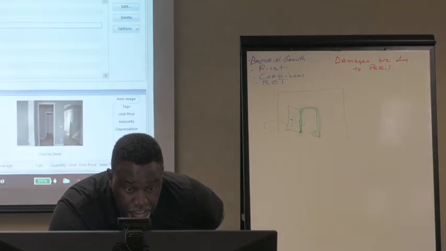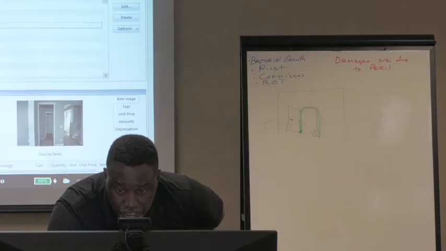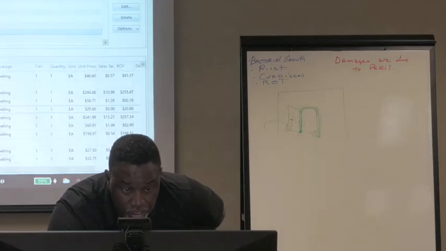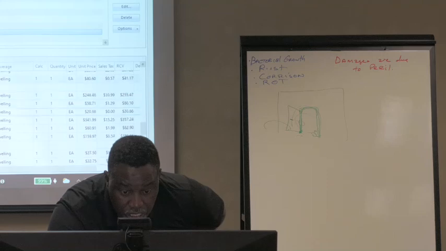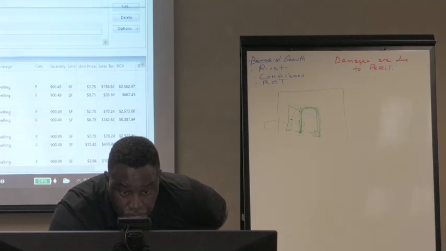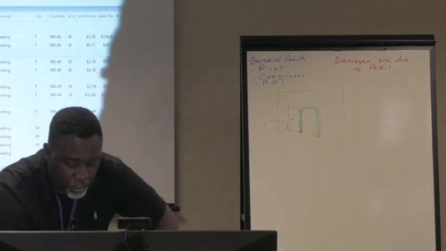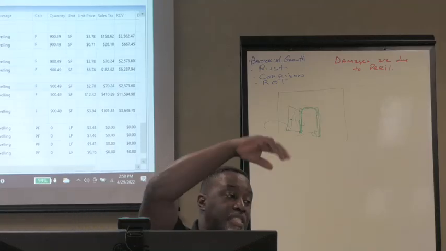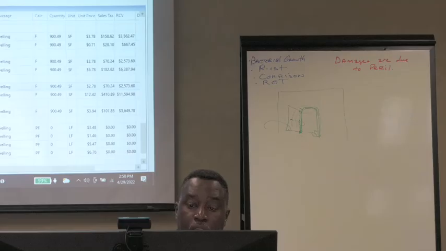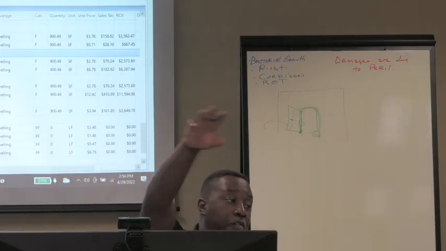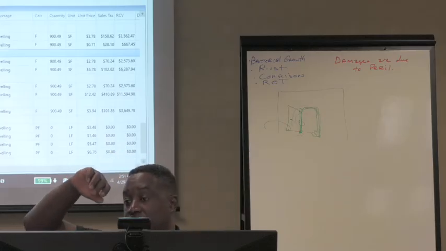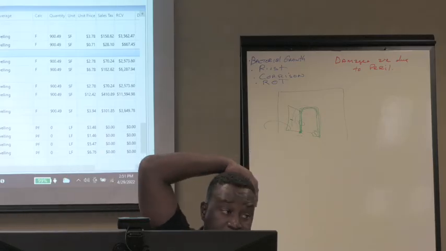Next item, let's look at flooring. Let me get rid of this quick pad entry. So the carpet flooring is the first one. We're replacing all of the carpet as far as the line of sight continues. If it's different, they'll tell you different. Laminate flooring, we're replacing all the laminate flooring that is connected throughout the entire house, as long as it's connected, as long as it's continuous. You guys got me? Okay.